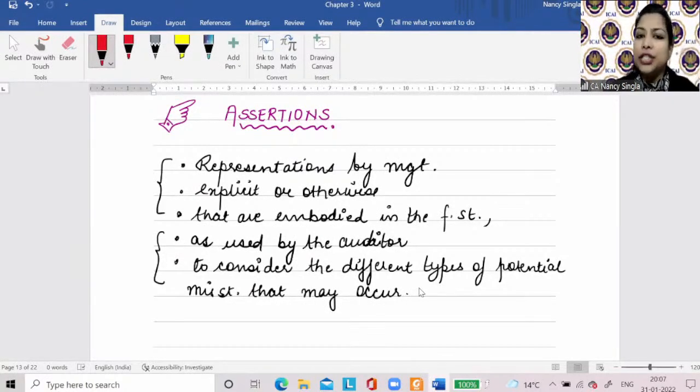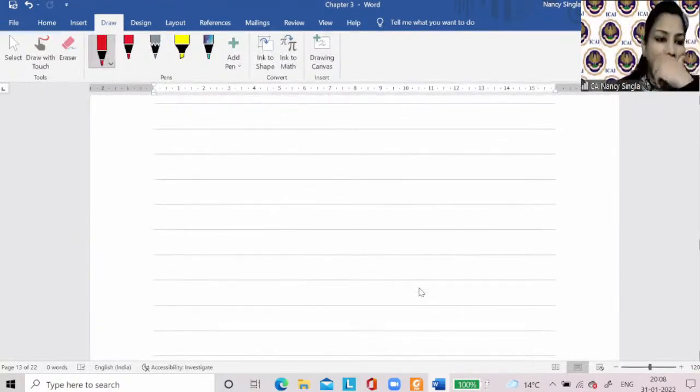So assertions are used by management, and assertions are used by the auditor, to do something. And who will give that assertion? Quickly tell me, who is preparing the financial statement? The management. So who will give those assertions? The management. And what will we as auditors do with those assertions? We will check those assertions only. Then when we become sure about these assertions, we will give an opinion on the financial statement as a whole.